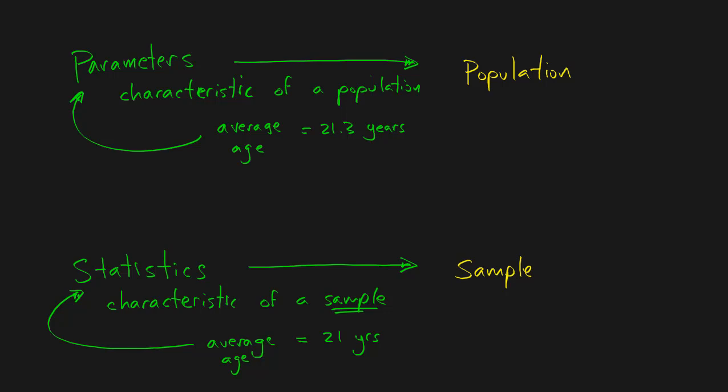What it is, the average age or the average height, or it doesn't even have to be an average. It could be that you've asked people which city they were born in. And so the most common answer might be Toronto for the entire population. But in your sample, maybe the city was Mississauga. This answer is either a statistic if it was describing the sample, or a parameter if it described the population. So parameters give us a characteristic of the population. Statistics give us characteristics of a sample. So that's the basic definition.